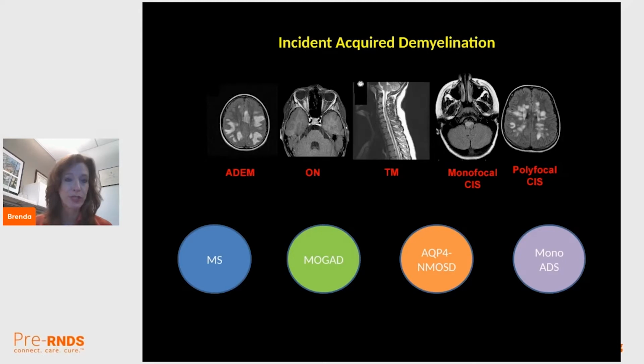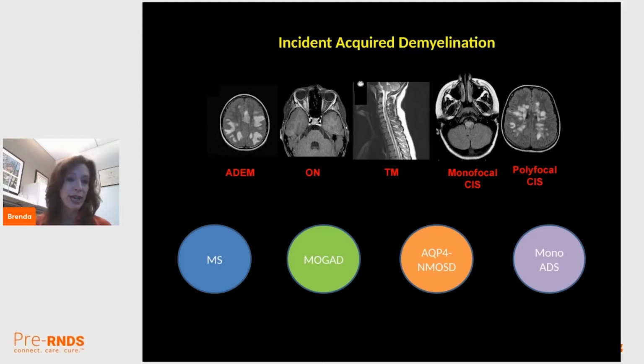of multiple sclerosis. But ADEM, as illustrated here on the far left of the screen, acute disseminated encephalomyelitis, I will call it ADEM from now on, also presents with multifocal white matter changes in the brain, can also include optic neuritis, and many children and adults with ADEM also have spinal cord inflammation. Any of these presentations can have a different outcome.